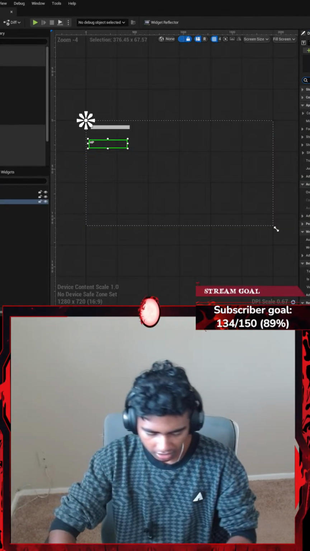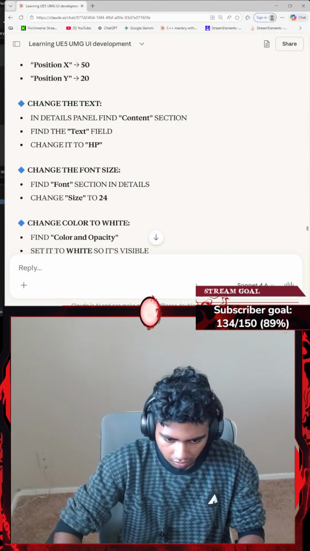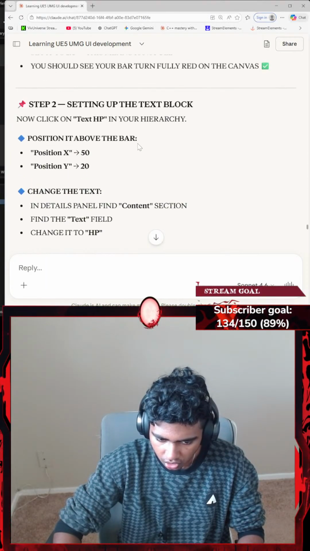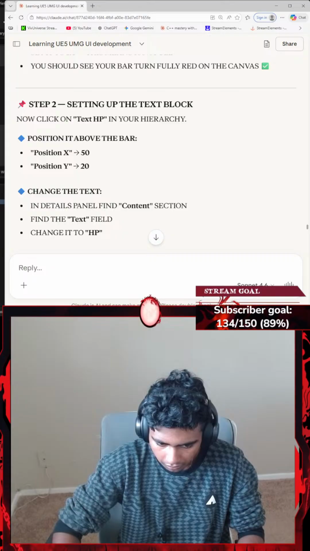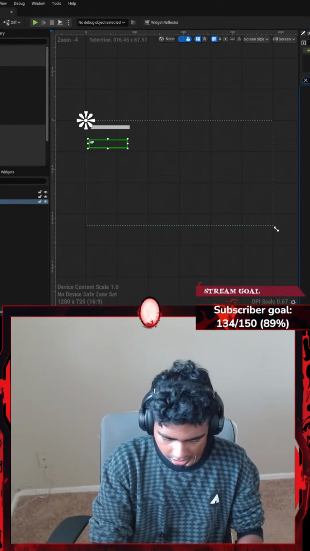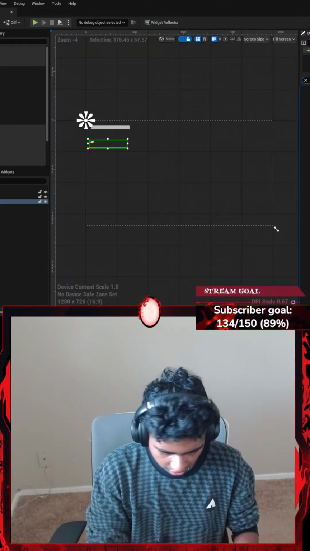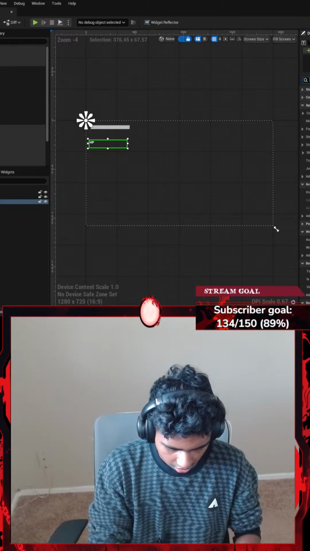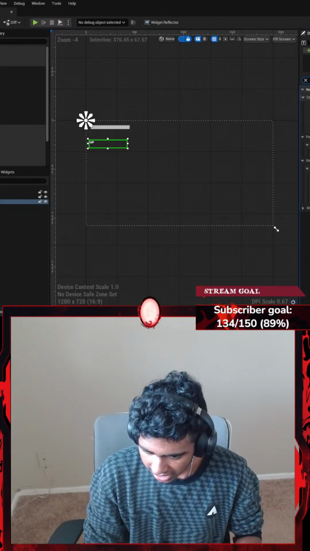So I gotta find something like... Before color and opacity, there was one more thing. Hold up, let me check that real quick. Position X, position Y. Now click on text HP in your hierarchy. And then look for position X. I don't see position X. Fine, let's go with something like color and opacity. There we go.